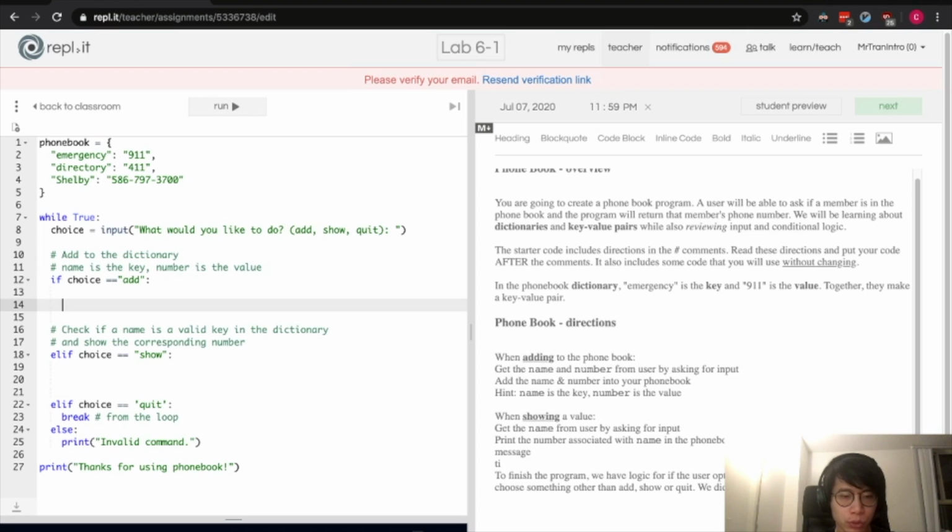And then if they want to show an item in the dictionary, you would ask for the key and then show the item of our dictionary. In this case, for example, if they want to ask for the emergency number, they will need to provide the emergency key as an input, and then you want to print out the value. The rest of the program has been implemented for you for the quit choice and any of the invalid commands. So yeah, I'm looking forward to your submissions and good luck.